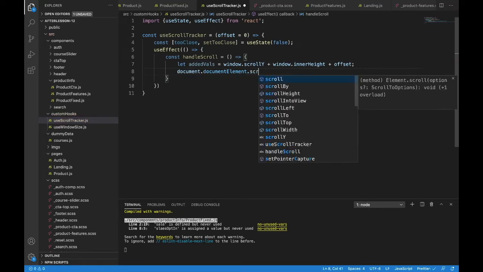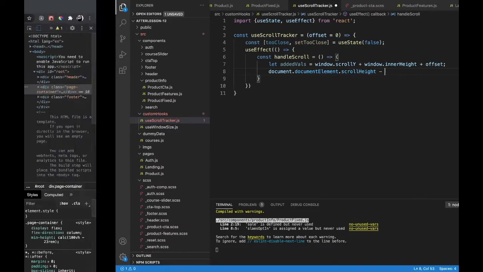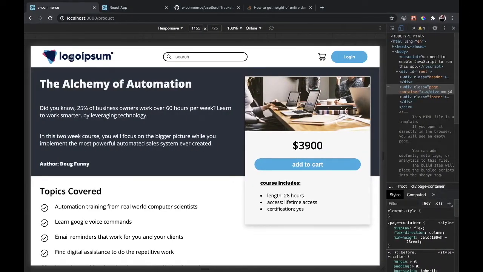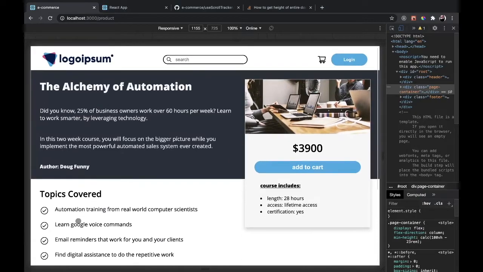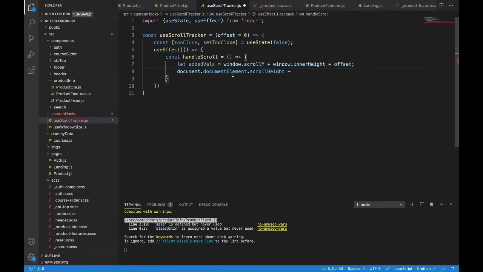And it also has a scrollHeight here, but that's the entire height of the current document. So the current document that we have loaded is this entire height of this page here. That's what we're looking for when we're looking into document.documentElement.scrollHeight. And I know that is quite confusing when there's scrollY and scrollHeight, but that's what we're looking for.